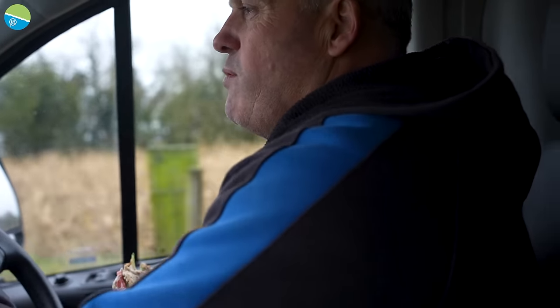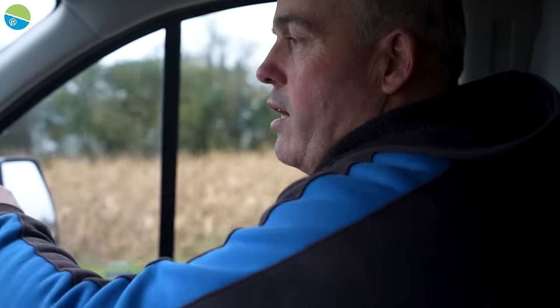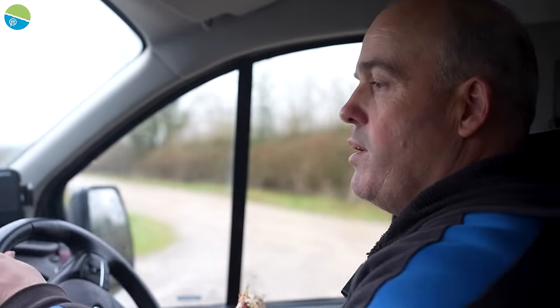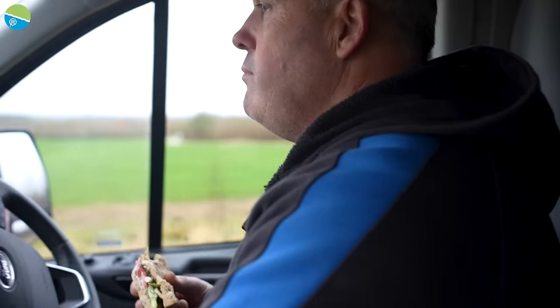I said peg three, doesn't really mean a lot. I think I'm in the shallower part of the lake. When I've been here previously, it's been a roach area rather than a skimmer area. So if the skimmers feed, I think I'm going to be maybe in a spot of trouble. If they don't feed, then it's going to be really close weights every week for the people on the areas with the fish.